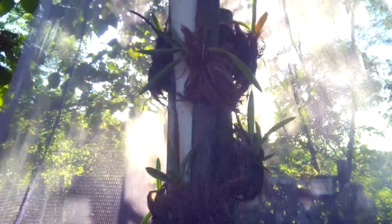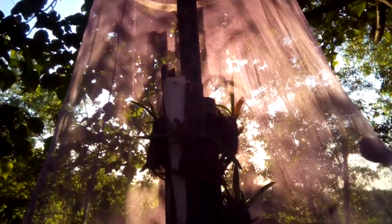And here we are up. It looks like a fairy tale. Very nice. I like it. So that's the way I love my orchids.